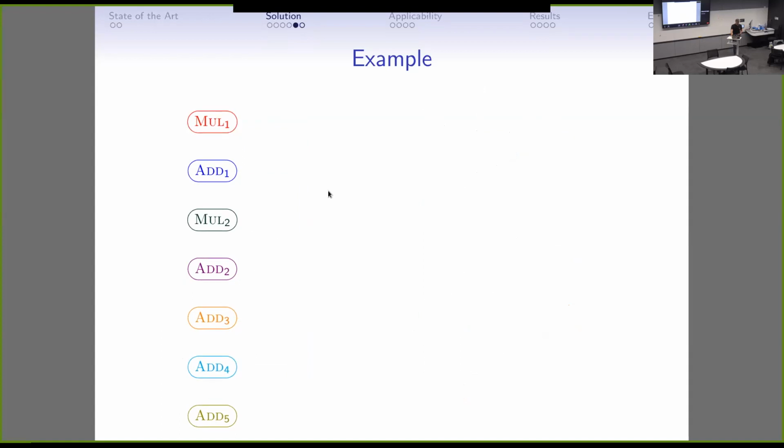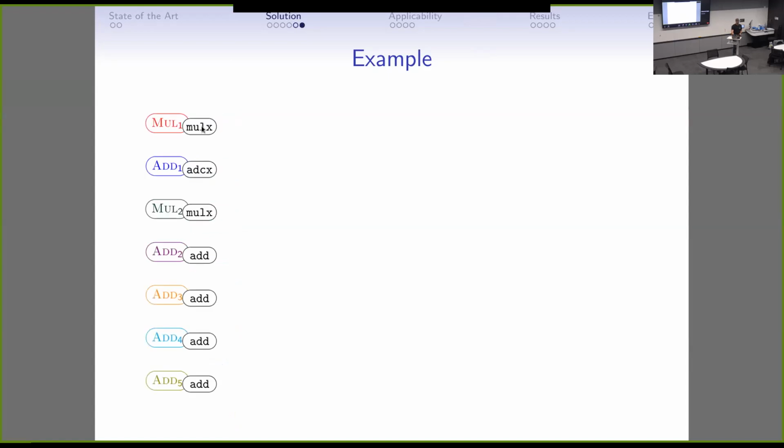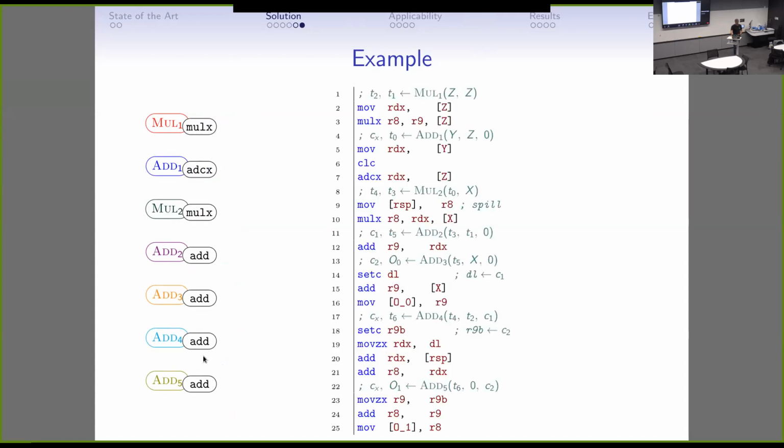Let's remove all that clutter and stick with that particular instance that we're trying to implement now. I've said that the next step is that a compiler needs to do instruction selection. So let's select a couple of instructions. We have our operations on the left side, and we have some assembly instructions attached to these operations. And now it's just a matter of reading top to bottom to generate some code. So this is our code based on this particular ordering with this particular instruction selection.